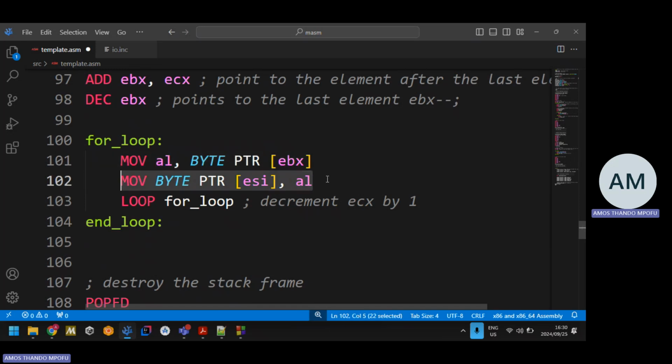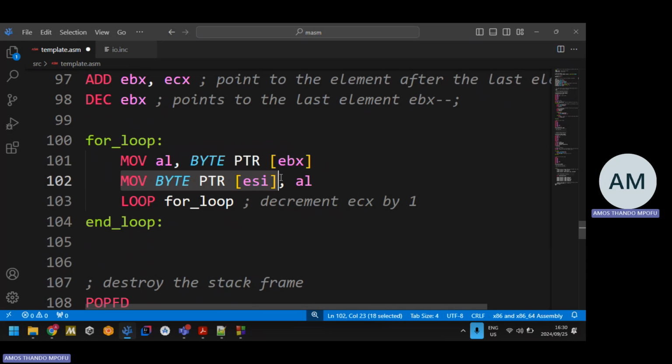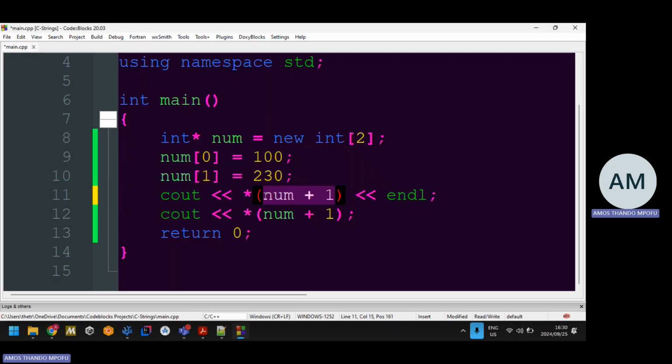So now remember it's in reverse order. This points to the end. So I'm going to start storing at the end, but ESI points to the beginning. So you see now it takes the character at the end and moves it to the beginning of the array inside ESI. And then it keeps doing that over and over. But remember, I'm not done yet. If I leave it like this, it's just going to have the same characters repeating over and over. I'm not moving. Remember pointer arithmetic, you need to move to the next index.